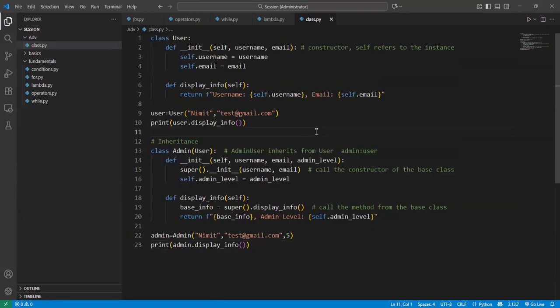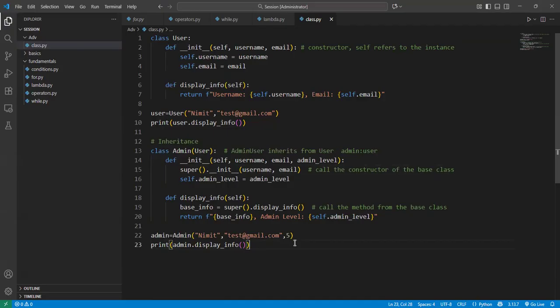Any confusion here? When the execution point comes to line 15, it goes to the parent class. It calls the constructor of the base class. Base class means parent class. Now can you understand?